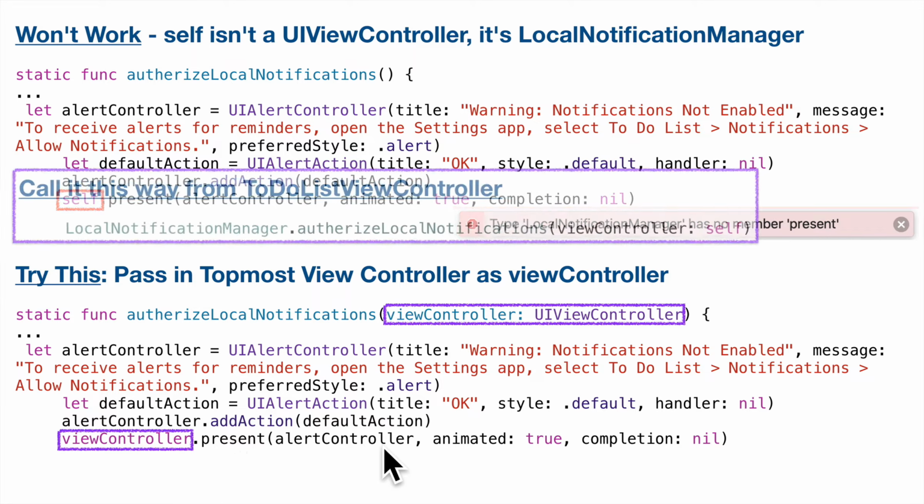Inside we'll say func oneButtonAlert. We'll have 2 parameters in here, title, which is a string, and message, which is a string, and in between the curlies, what we can do is go back to local notification manager, highlight those 4 lines, cut them with a Command X, return to our extension file, and paste these 4 lines in between the curlies. Now on this first line here, when we set up our alert controller, we pass in 2 string literals. We don't want to do that. We want to use our title and our message parameter.